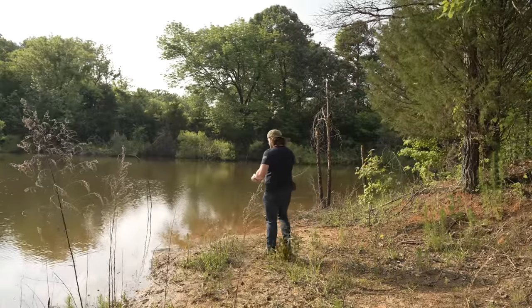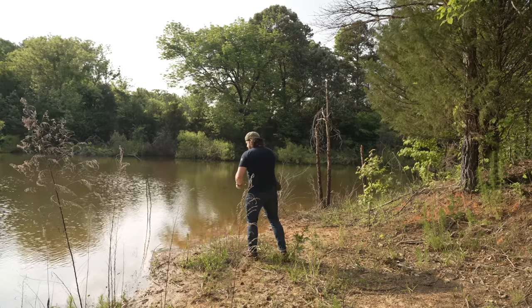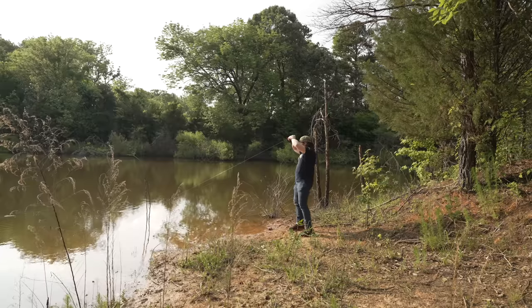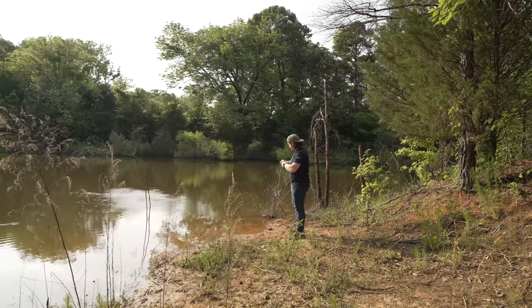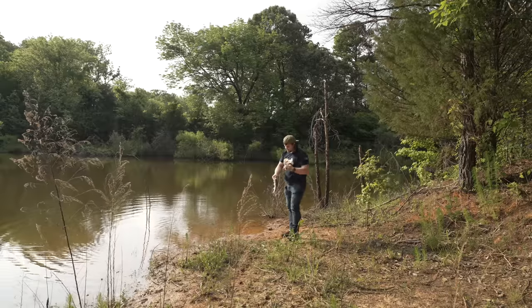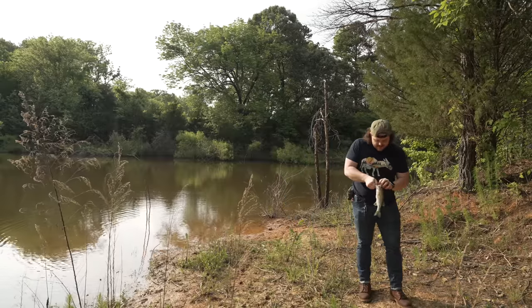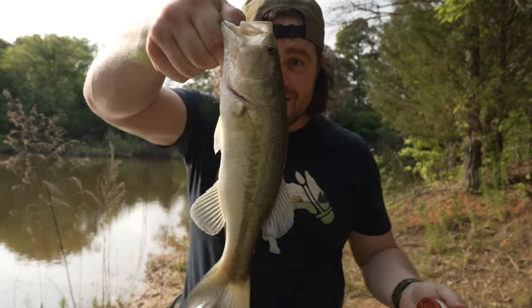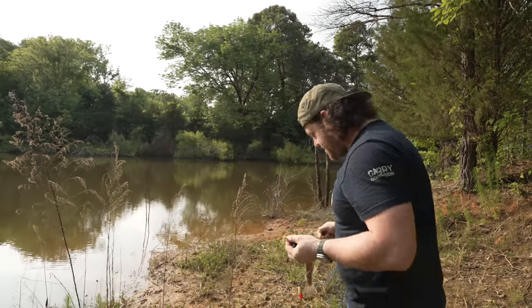I just edited for like a whole 10 minutes, but it's the perfect time to go fishing, and there's a pond right here. So I got my little fishing kit. I didn't really bring a rod, but I have a little hand reel. I'm going to go fish for just like 2 minutes-ish. Get the fish anymore. There we go, baby. It was what, 4 or 5 casts? I'm down for it.